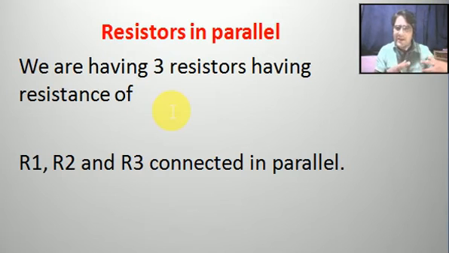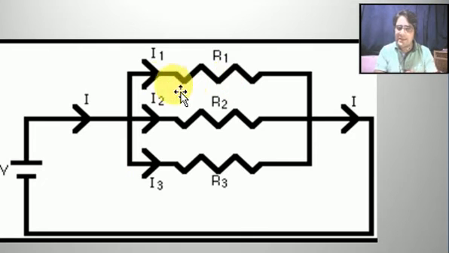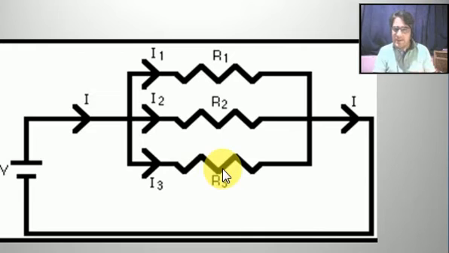aspect, that if these resistors are connected in parallels, now we are having 3 resistors, R1, R2 and R3, and all these 3 resistors, they are connected in parallels now, not in series. Parallels like this: here is our resistor number 1 having the resistance R1, it is the resistor number 2 having the resistance R2, and it is the resistor number 3 having the resistance of R3. तो 3 रेजिस्टर्स यहां पे हैं, तीनों रेजिस्टर्स पैरेलल्स में हैं, लेकिन यहां पे अब केस डिफरेंट होगा.